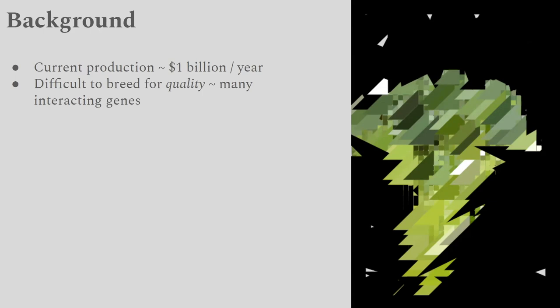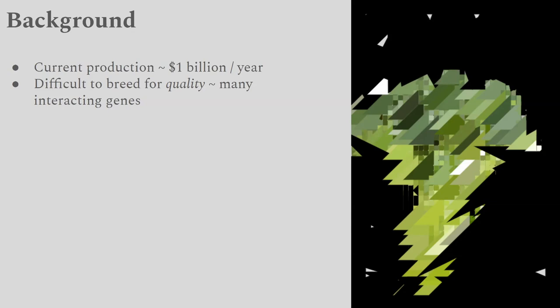Unlike many agronomic crops like maize or wheat, breeding improved broccoli varieties is pretty challenging because we have this whole extra dimension called horticultural quality that we care about. Things like what's the aesthetic value of a particular head of broccoli? What's the shape of the head? Is the head uniform? Is it smooth? Are the buds small? Those kinds of questions.